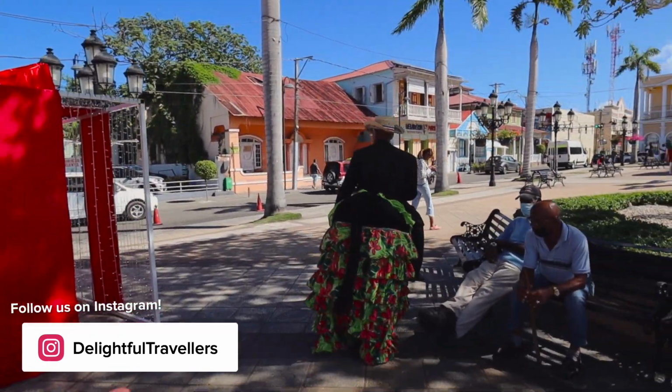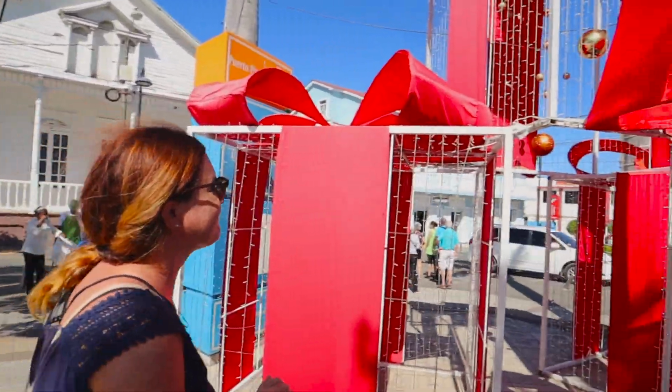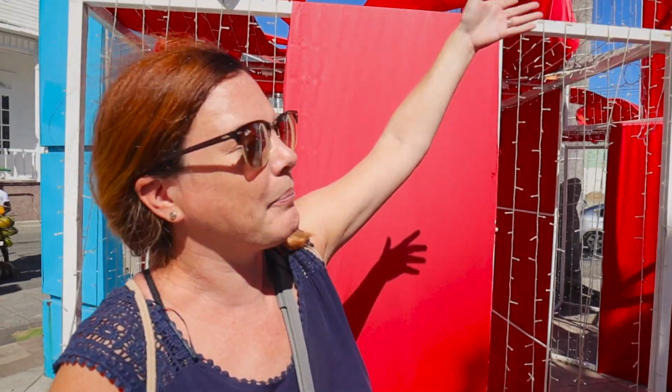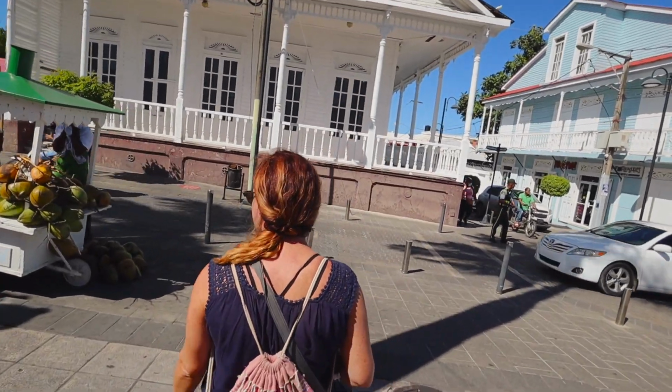All right, I'm gonna check what this is all about. A guy on a horse. Pretend horse there. It's a donkey? I'm not sure. But this is neat. Look at this big structure. Yeah, it's like a gift, huh? It's like a whole bunch of gifts with bows on the top, and it does have lights. And they're actually maybe the only ones I've seen lit up. But of course, at nighttime, it would look really cool in here. It's almost like a little maze in here. You can kind of go from present to present. It's very, very cool. What do you think? Come with me. I think I have a very good idea for a tropical Christmas thing, maybe, sort of. Ah, I think I might know what she's up to over here.